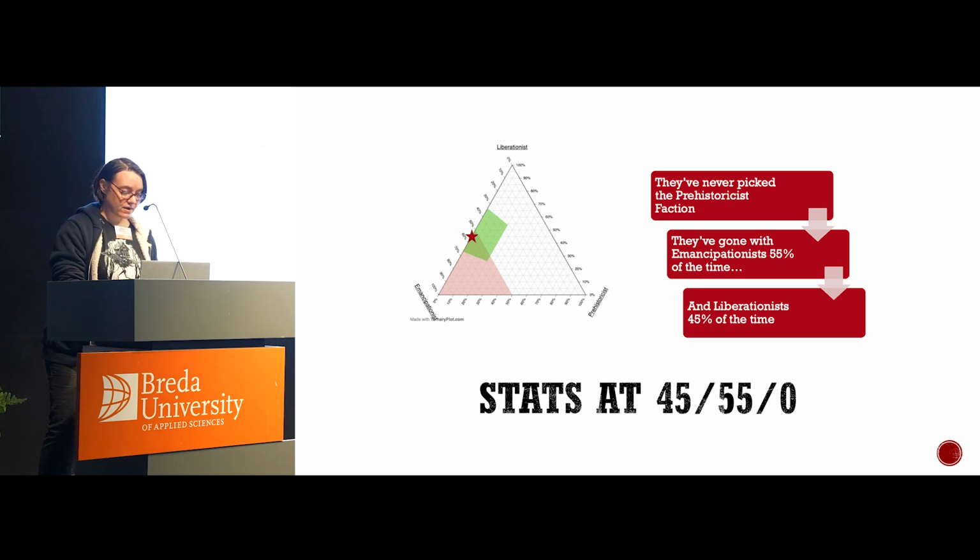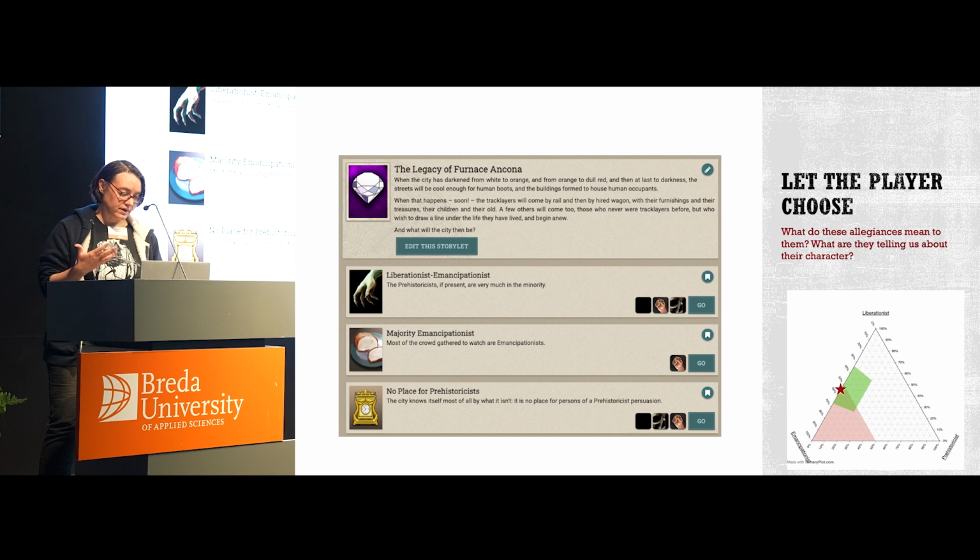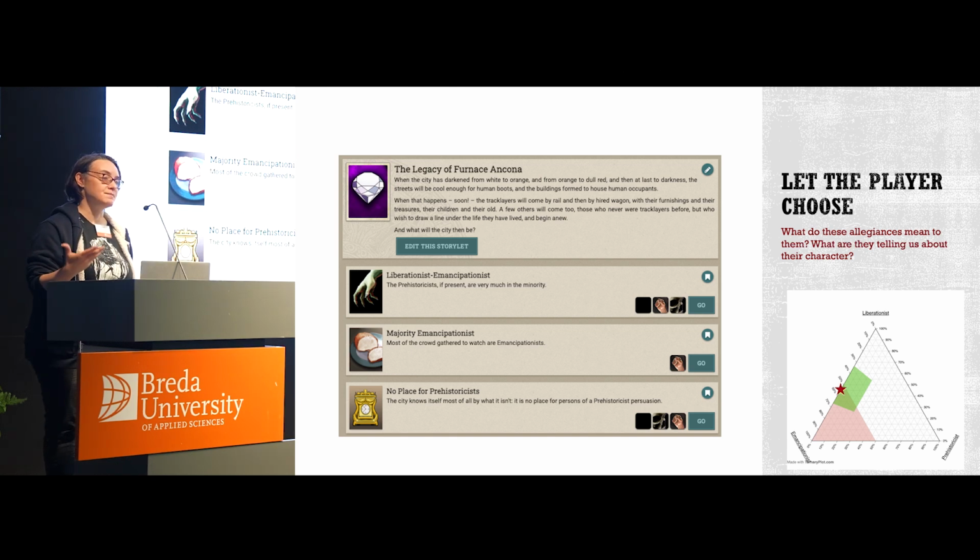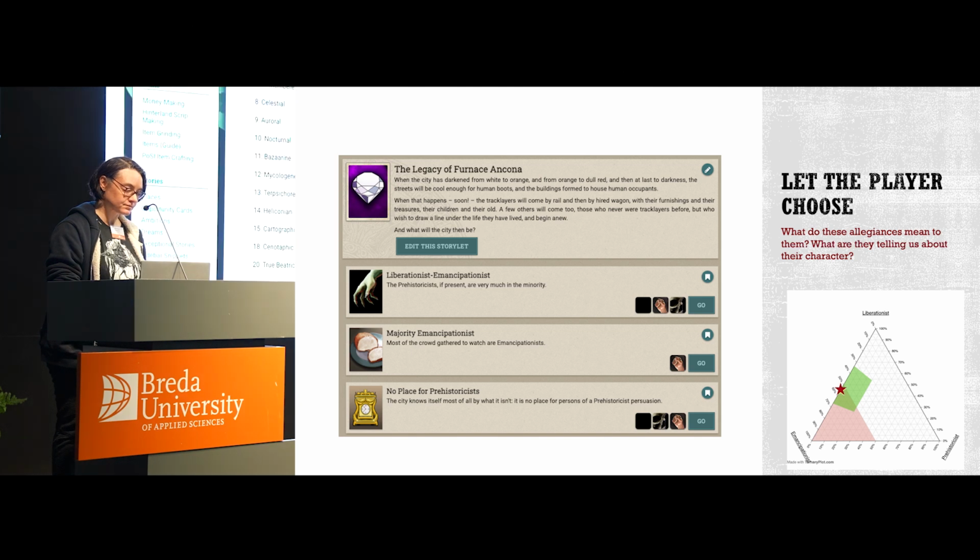It might mean that they were particularly committed to the emancipationist group because we've got a slight majority there. It might mean that they're more interested in the mix of both and they just happen to land somewhere in the middle. But what we're doing here is letting the player choose. In the game, we present them with a moment of option: which of these things do you think your ideology in your city really comes out to? Then they select a specific alignment for the city that lets us narrow down a lot of that stat-based information.